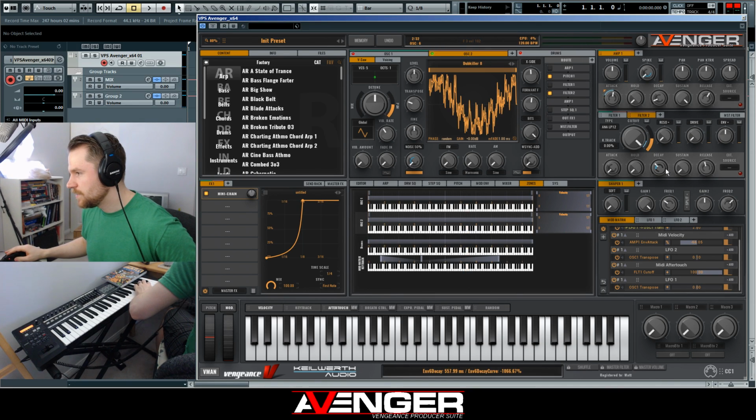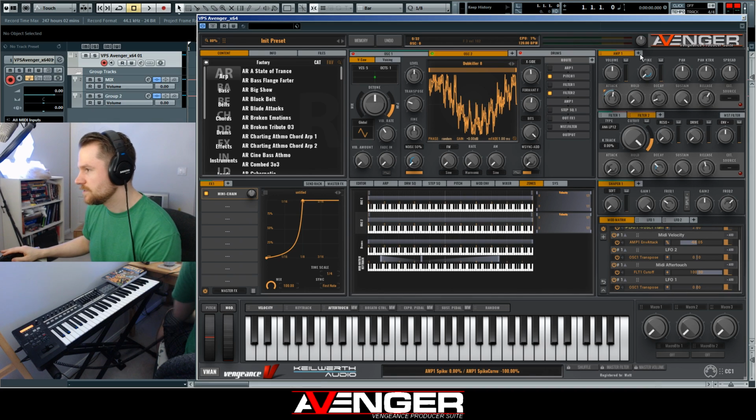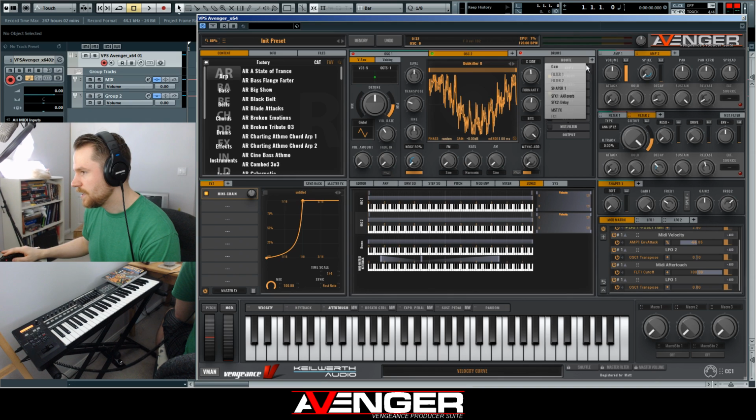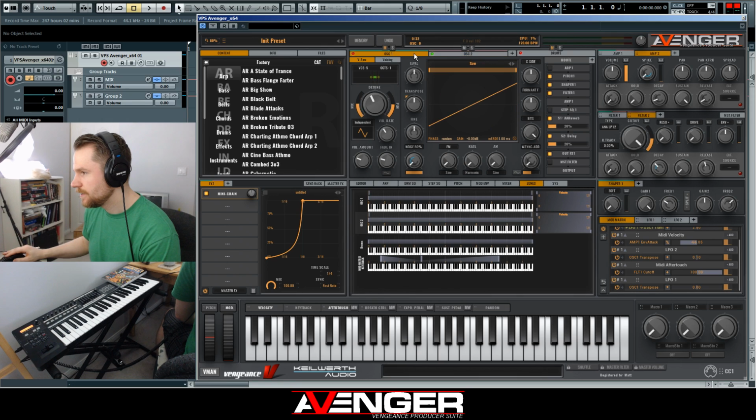And I don't want it to be sustained like that, so I'm going to add another amp. Can I add amp 2 here? No, I can't. Okay. Because you can't turn amp off here. Wonder if that's maybe something.